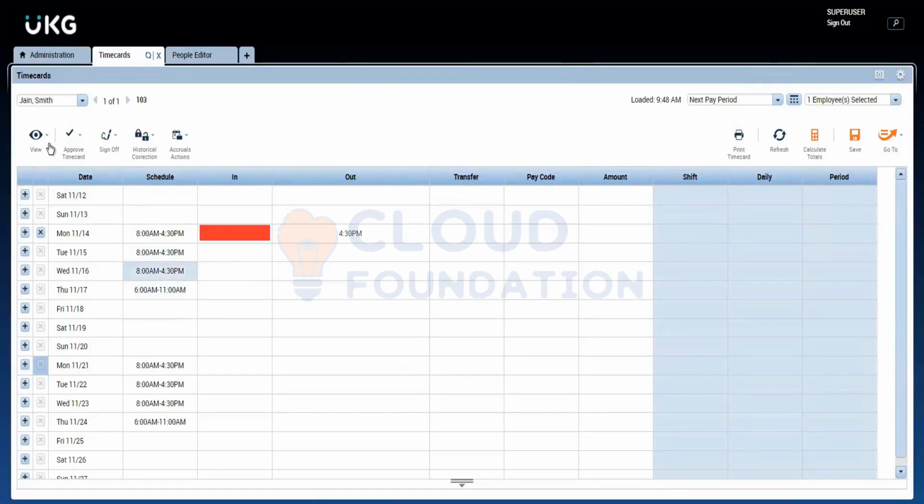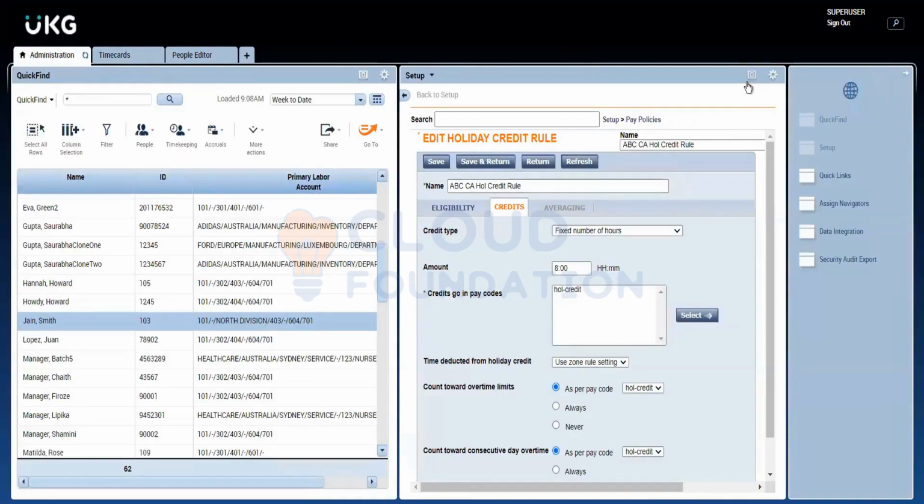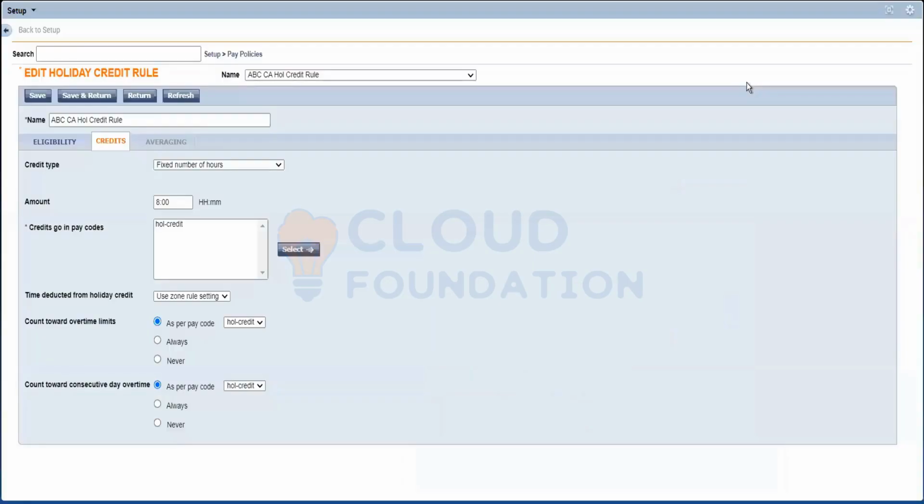If an employee is having a 6 hours schedule, it will provide 6 hours of holiday credit. Apparently, it will fetch it from the schedule. What schedule he has, how many hours he has in the schedule, it will provide that. Or if you want to give them a fixed number of hours, you can. Okay, I'm going to give irrespective of what he is having. I'm going to give him all the holidays in 8 hours.